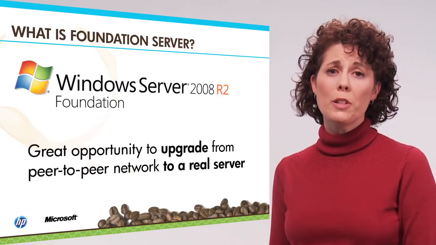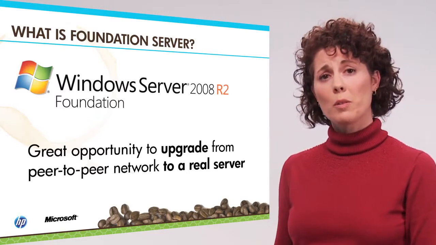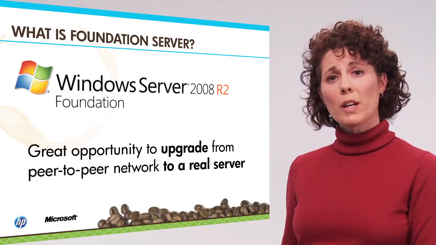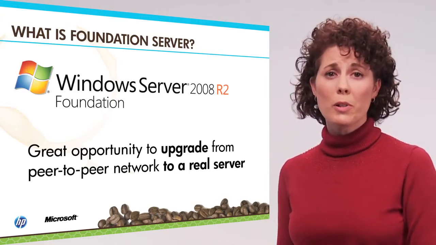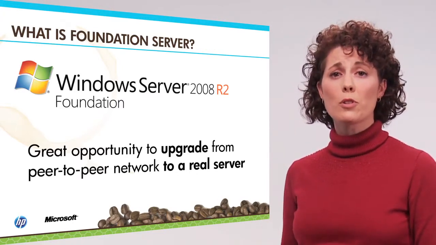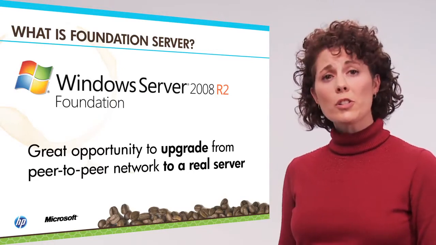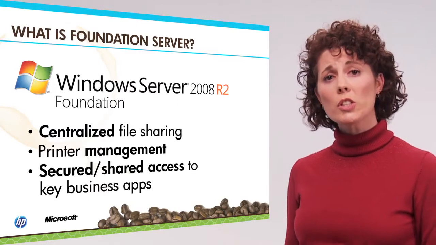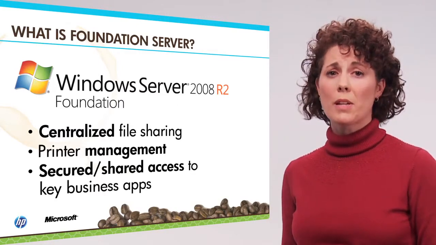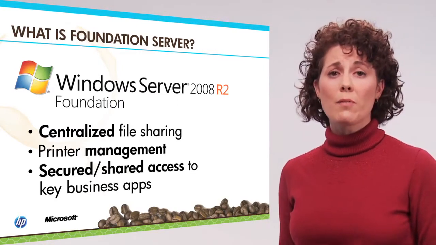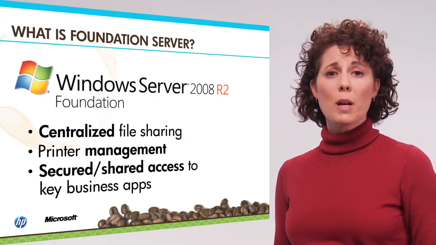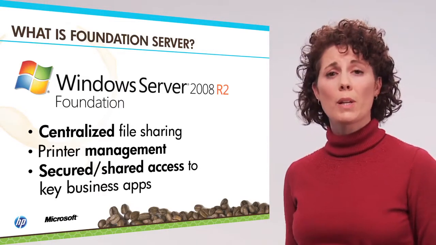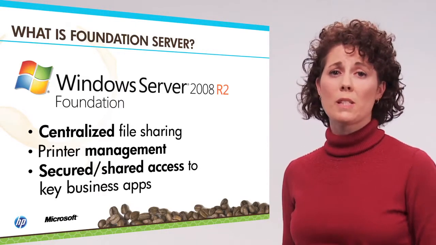It's a great opportunity for you as a VAR or a value-added provider to be able to add more customers, get to the customers with a peer-to-peer network, and move them into that first real server environment. Foundation Server provides centralized file sharing and printer management. It also gives them secured shared access to key business applications. Typically, small businesses have an accounting software program that they need to restrict access to only specific users. So it's a great option for being able to add in Foundation Server and meet those business needs.